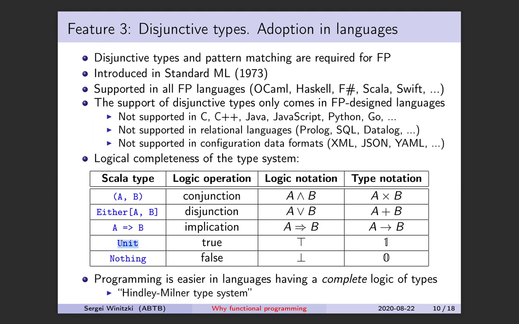The unit type has a single value which you can always compute. You don't need any data to compute that value. So this is like a logical true value, which is always true. We don't need any other information to conclude that it is true. And the value nothing is like a logical false. It can never have a value. So if you are asking the question, when can I have a value of this type? Then the answer will be, it's a logical operation of the types A and B that you're using.